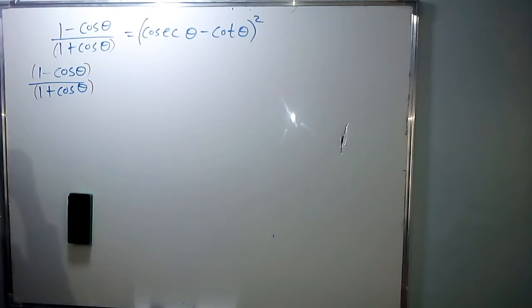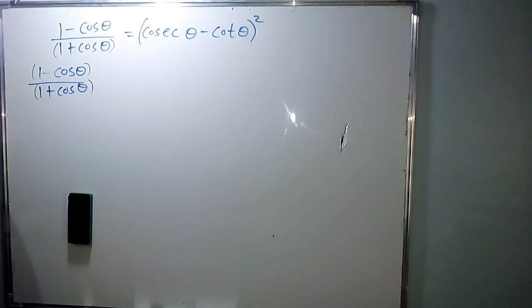So you ask yourself, do you do that for the numerator? Do you get the conjugate of the numerator or the conjugate of the denominator? That is the question, isn't it? Because if you take the conjugate of the numerator, you will still get a Pythagorean identity, isn't it? If you take the conjugate of the denominator, you will still get a Pythagorean identity, isn't it?